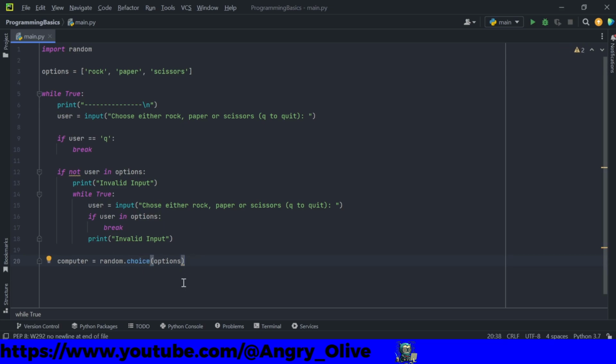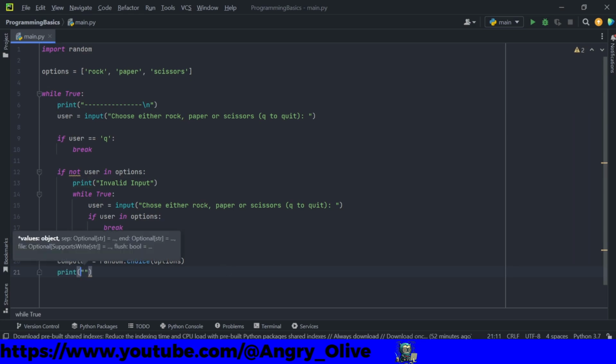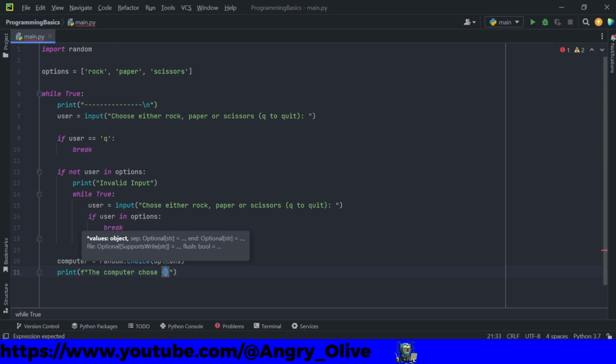So what this will do is it'll choose randomly between each item in the list, in the list options, and we don't need to make a new variable because we already used it and it already has the options. So now we can print out, with an F string, the computer chose, and then in these brackets you can put a variable.